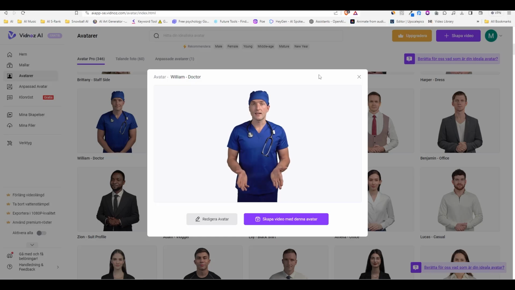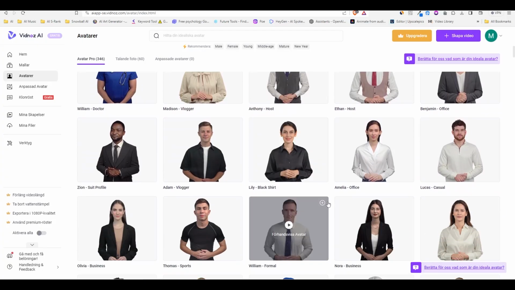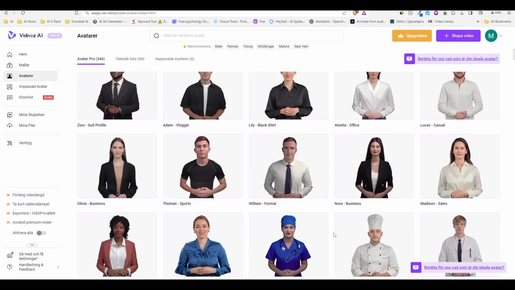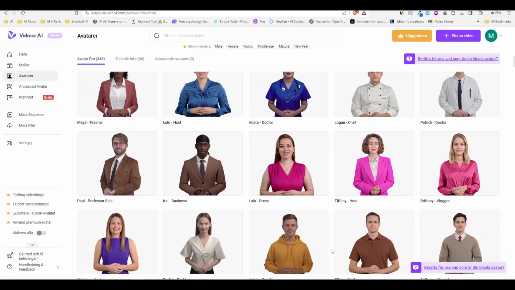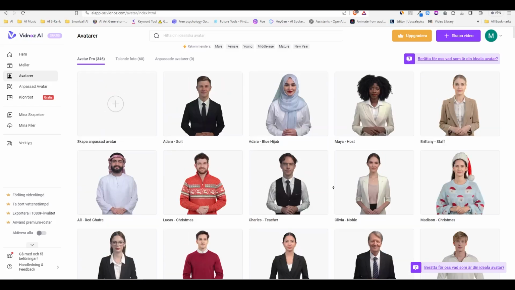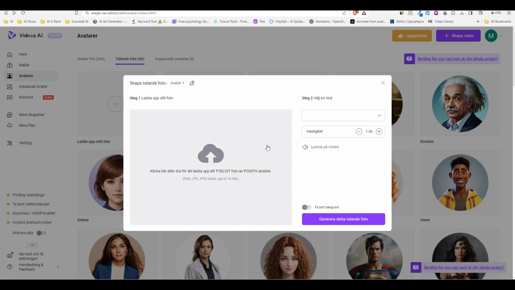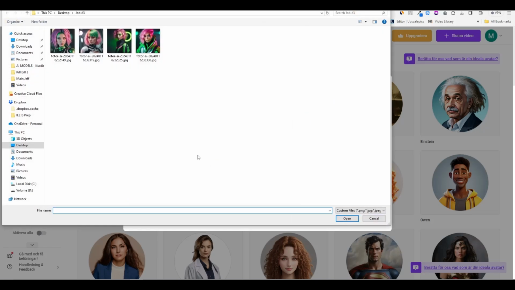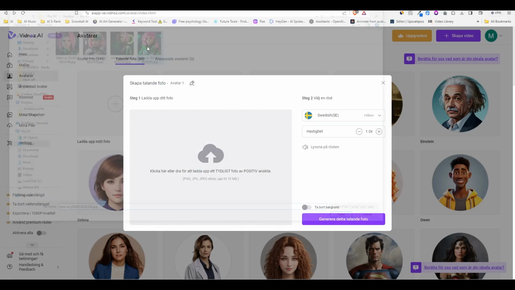Another cool thing with Vidnoz is that it's available in different languages. Here I had the opportunity to change the language of the menu and everything in the website to Swedish. It's really awesome for people who want to use these tools but can't understand English. Now let's upload an image of our avatar. It's as simple as the other tools we used, if not easier. Just choose the image. Let's go with her again.